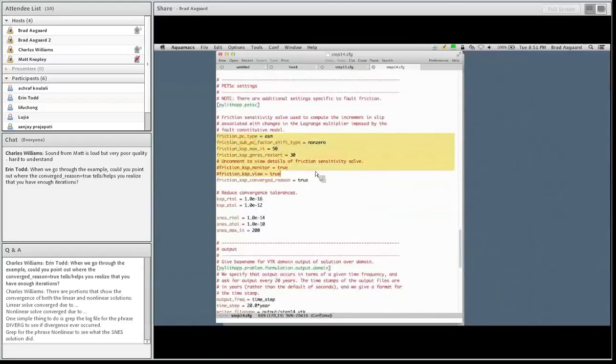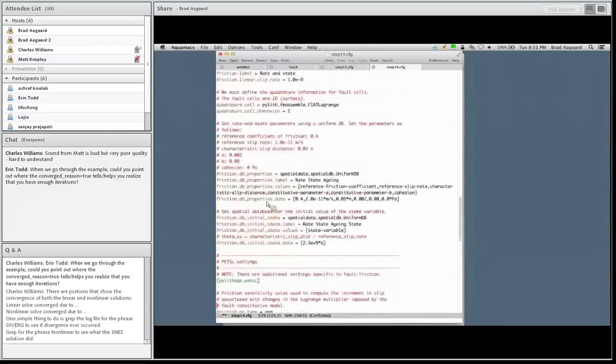I think these are the same parameters that we used in our last example. But now with rate and state friction, we're going to tighten up our tolerances a bit, because we tend to have these very low slip rates in our rate and state friction. So our relative tolerance is now 10 to the minus 16, absolute tolerance of 10 to the minus 12. And I'm going to force this right here. Let's go right away to relative tolerances of 10 to the minus 20. Absolute tolerance of 10 to the minus 12.